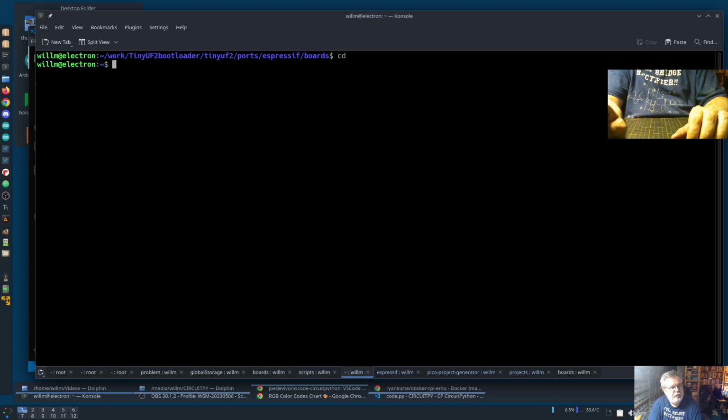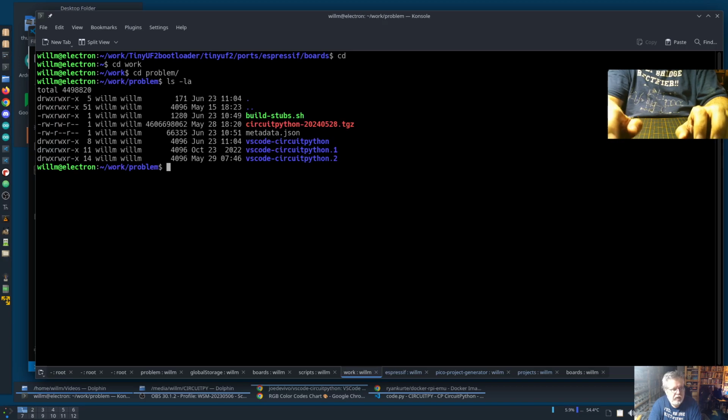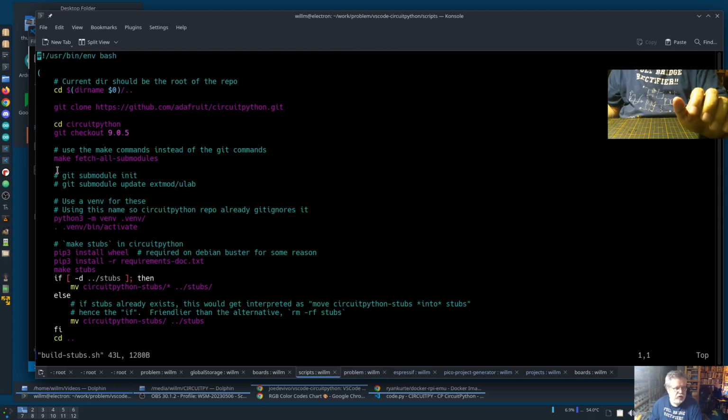So in my problem directory, we are going to run these commands. First our command is going to be git clone the CircuitPython.